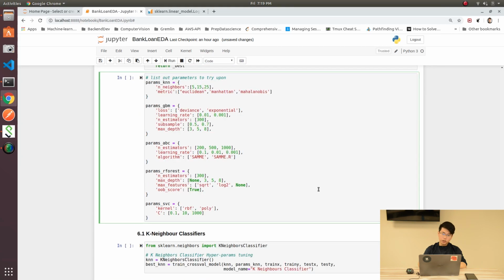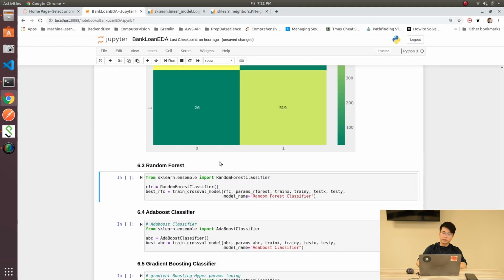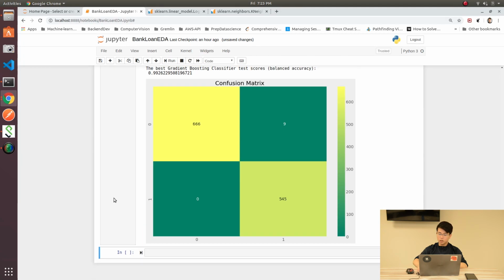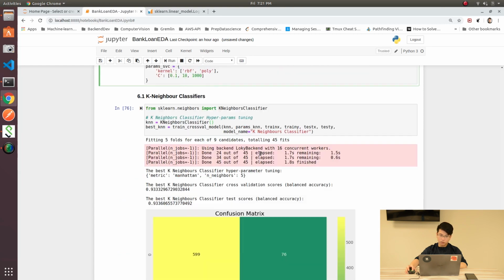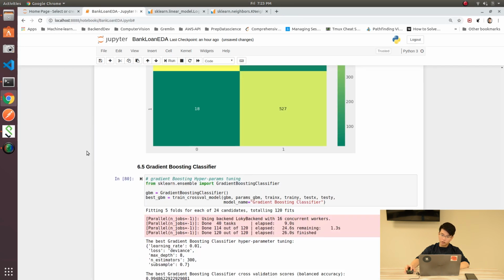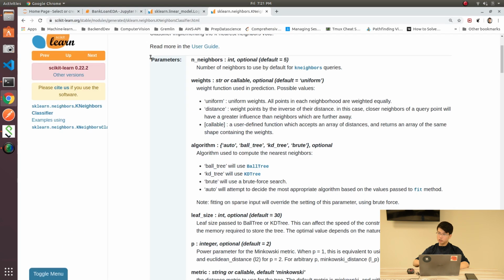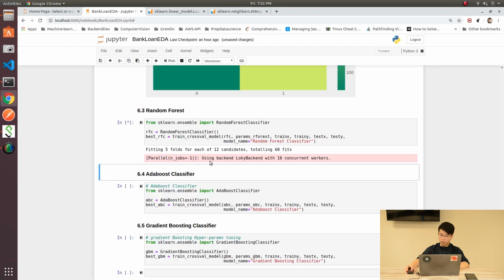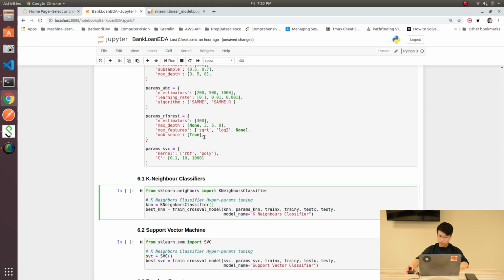hyperparameter tuning. So this brings us to the next section, section 6, about grid search hyperparameter tuning. So I define a function here, which basically encapsulates what we have done in the previous part in our modeling, which is first initializing the class, performing evaluation, and displaying the evaluation results.